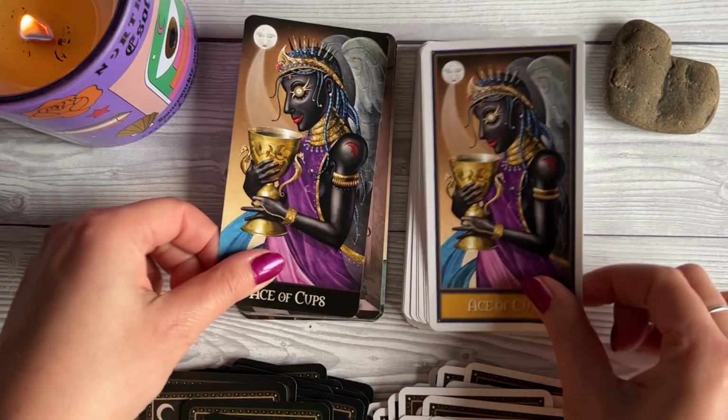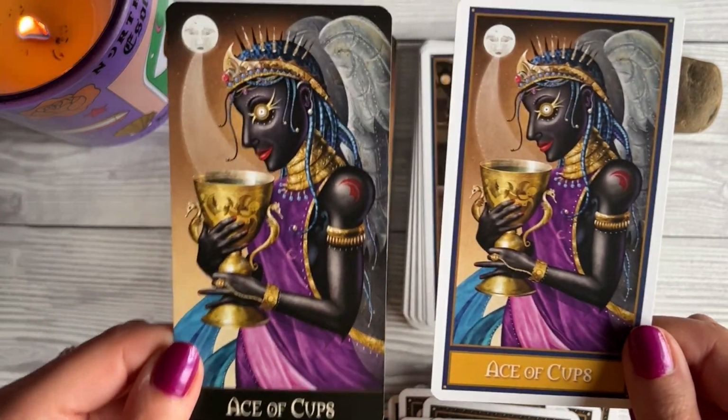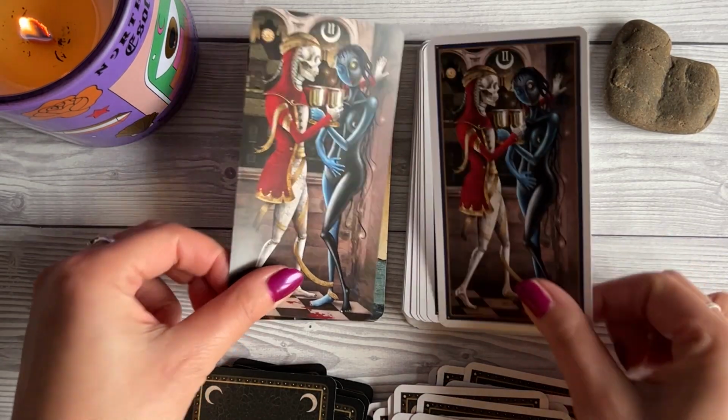Of Cups is amazing, with all the colors. And you see how this one is zoomed and this one kind of zoomed out, but both are beautiful in my opinion.